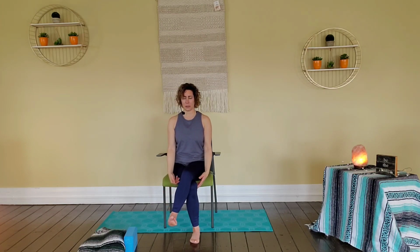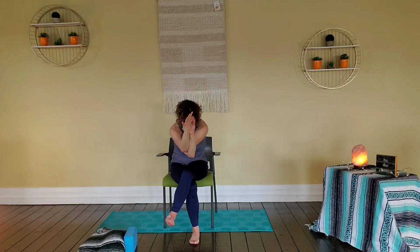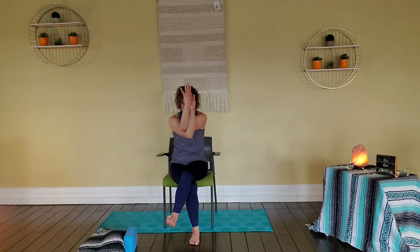Flexing the left foot. Inhale the arms up to eagle arms. Exhale, bring left over right. This is a little bit more comfortable for me, like this. My hands are together. Inhale, exhale, and once again, folding forward. Just holding, flexing that foot, opening up the back. Feels really nice. Inhale ourselves back up and just unwind everything.